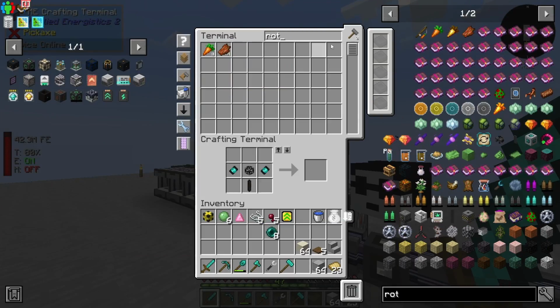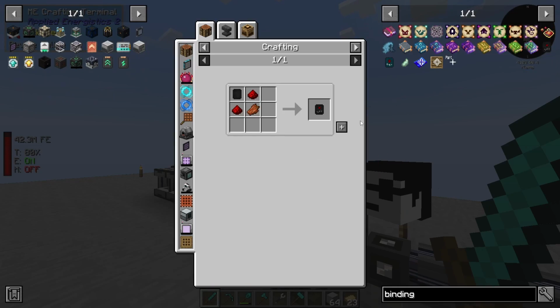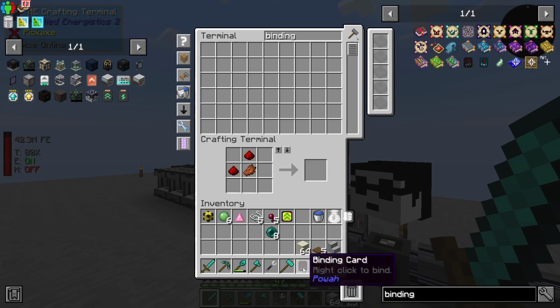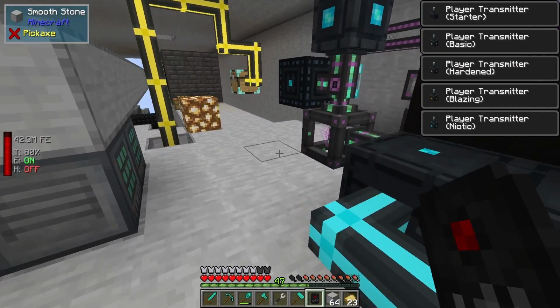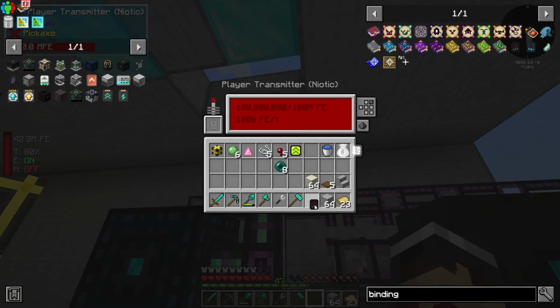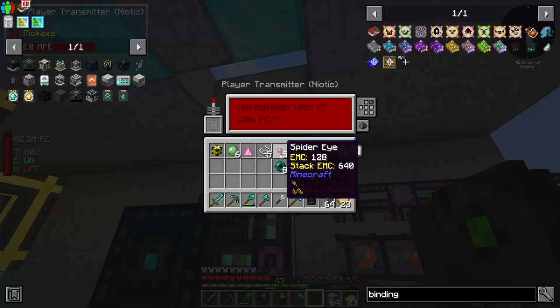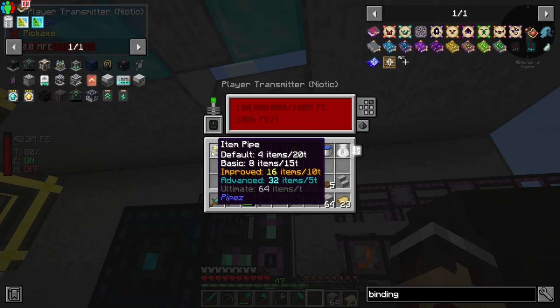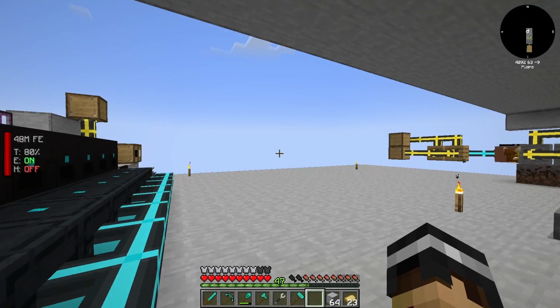Brilliant. Okay, so blank card and binding card. And that's a lot of stuff. Okay, so now if I put that, do I just put that in there? I don't even know what it is. Right, so I'll turn that on. Now do I just put that in there? Yeah, there we go. It is fully charged.